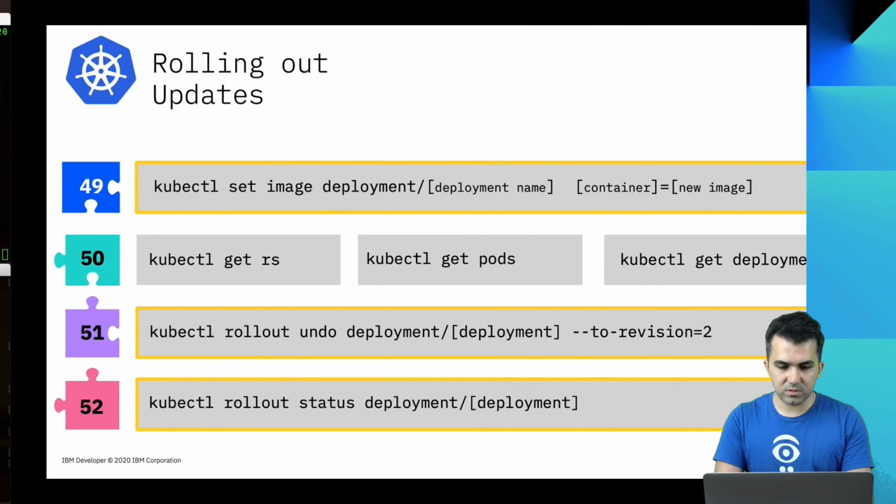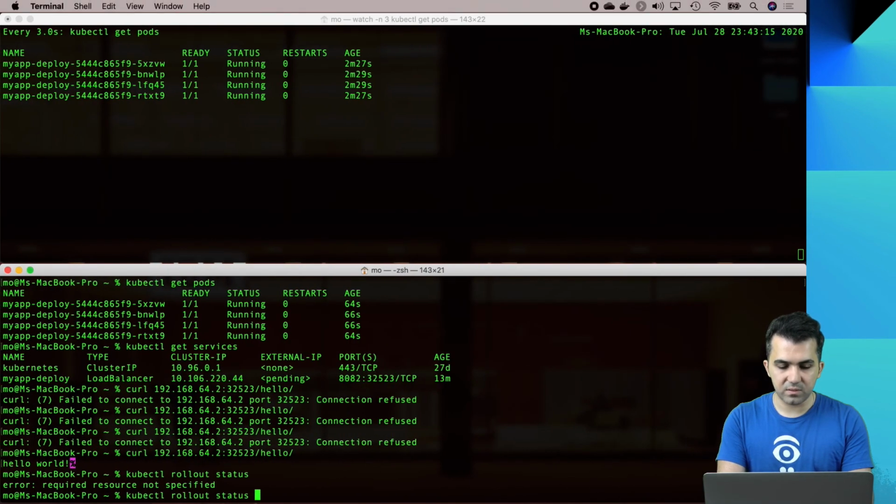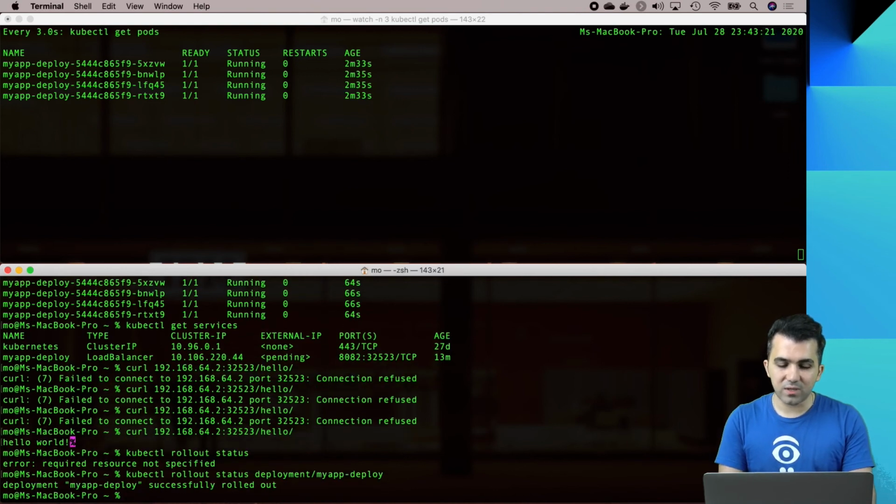We need to define deployment, then my app deploy. So the rollout is successful. Also, if I want to take a look at the logs, for instance, I can just use kubectl logs -f and then deployment my app deploy.